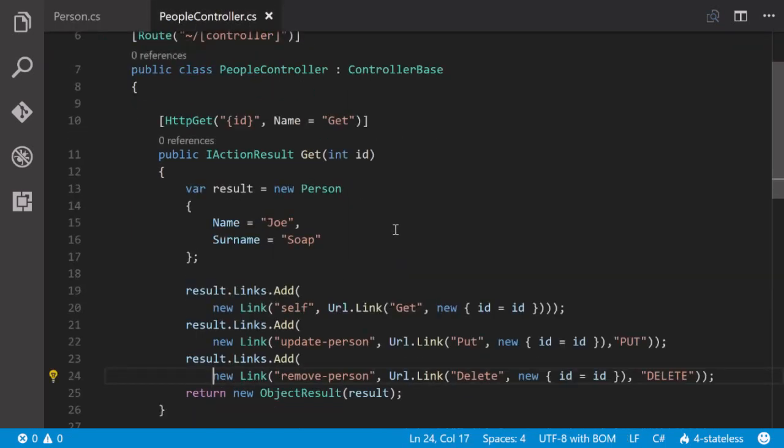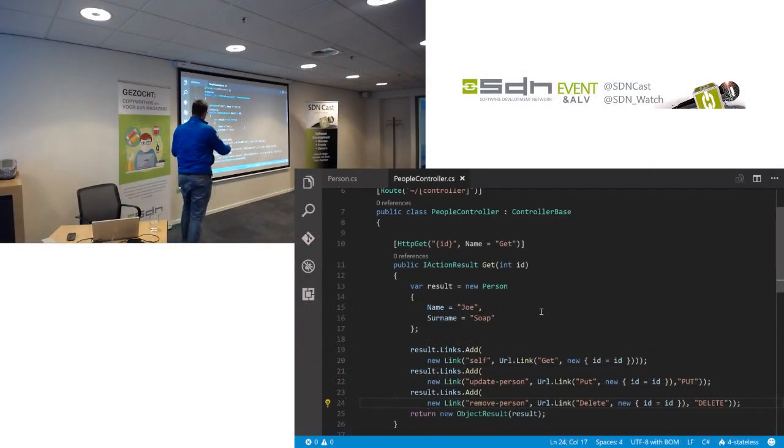Well, in our scenario, we have people get 2. So in that scenario, on the example on the slide, I return Joe Soap, which is fine, on my get with a certain ID. This ID maps to this, and you can name your route to get if you want to, optionally, but it infers it from this. You don't have to specify get there, but if you want to have fancy URLs with the query parameters, you need to define this. But let's say you don't have this in there, you can leave this out. By convention, ASP.NET recognizes the get as a get method.